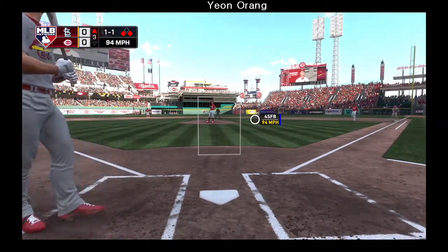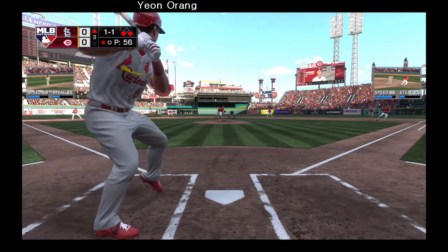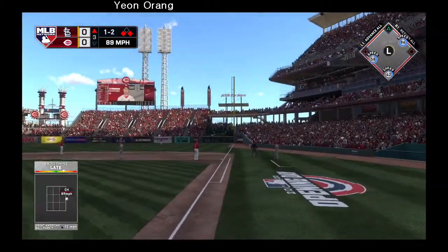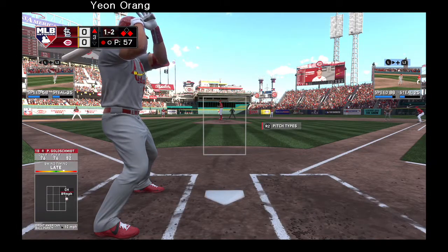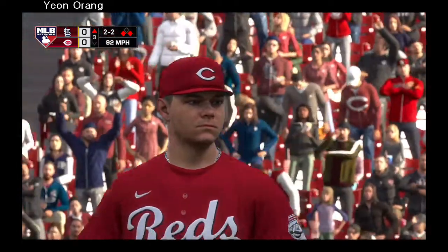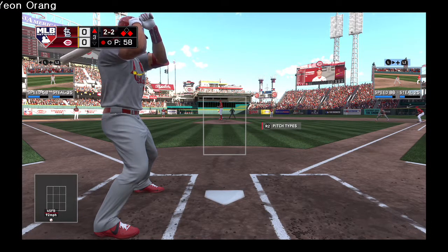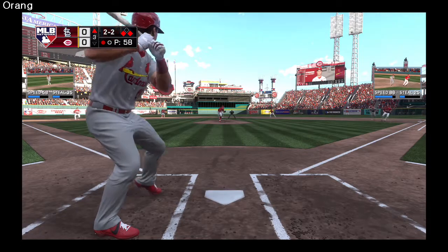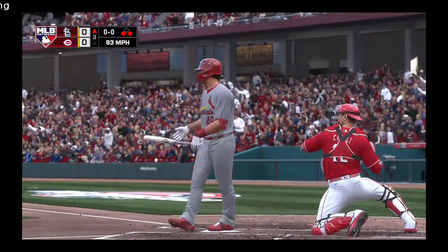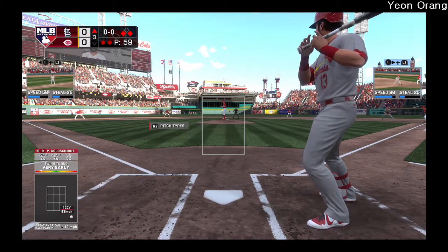And this misses the outside corner, so it's knotted up at 1-1. Third inning, no score to this point. A ball and 2 strikes now. Pitch taken several inches below the zone, in fact. It looked like he tried to get him to chase on that pitch there, 1-2. A good idea, but I think now he has to challenge him a little bit. He doesn't want to get into a worse situation with the cleanup guy up next. Got him to miss the breaking ball there. Paul Goldschmidt is out number 2 here in the third inning.